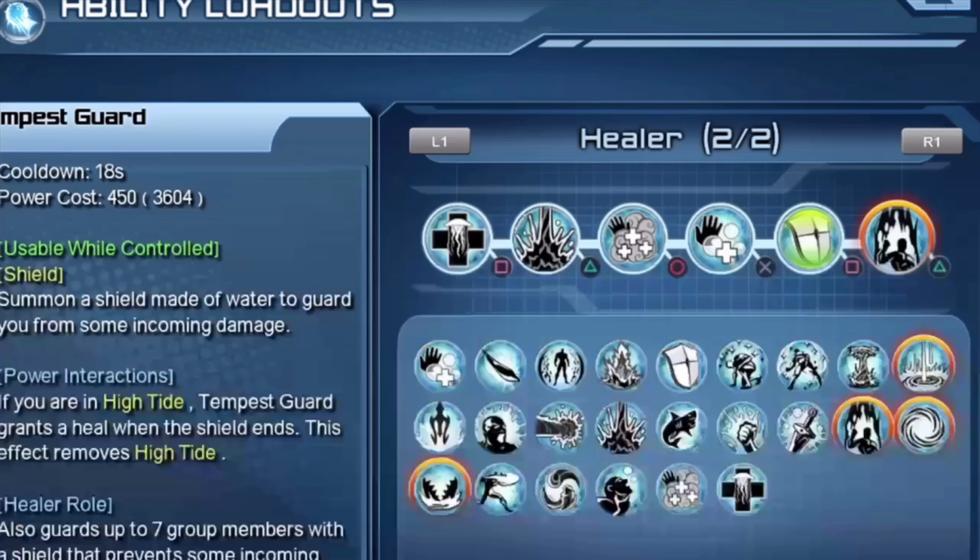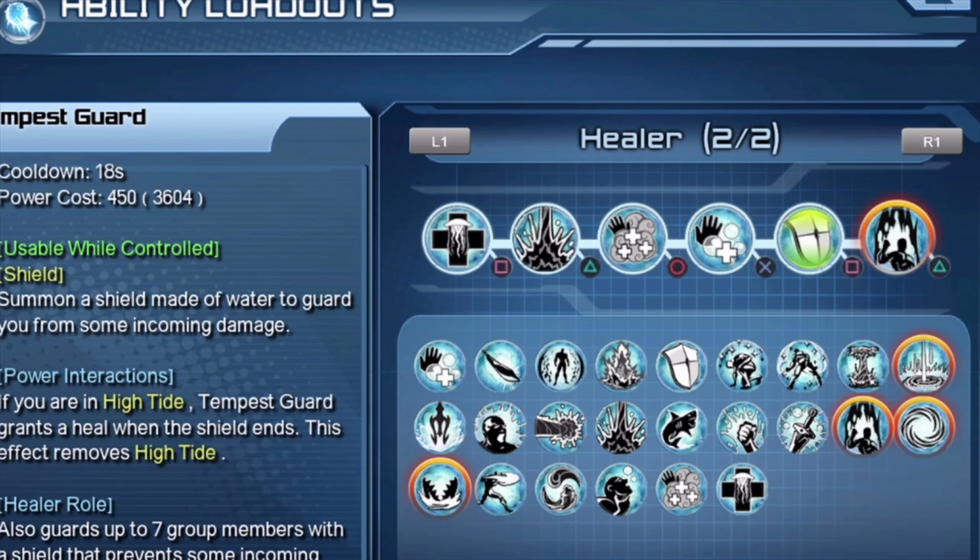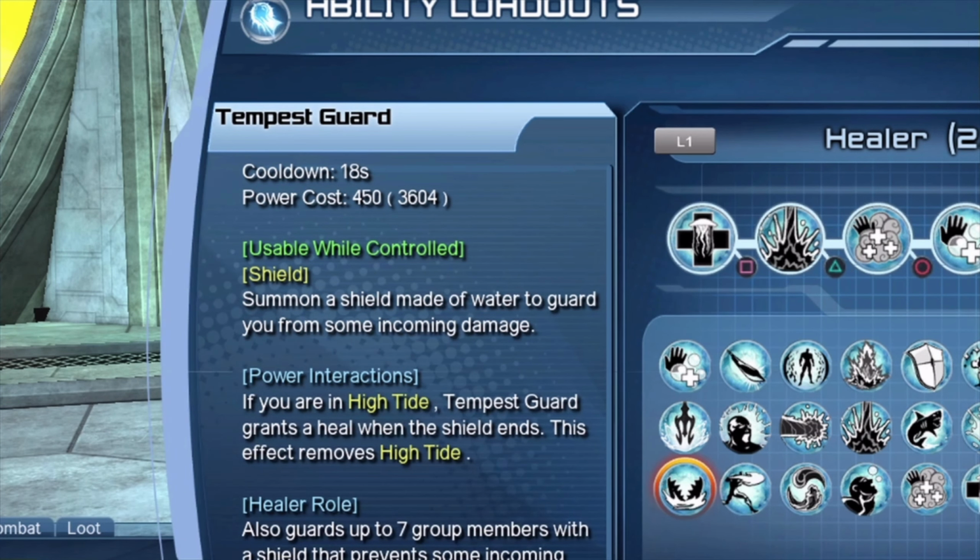But anyway, yeah. Okay, so the shields you want to use, well, you can't use the bubble, but when you're doing 8-player raids, I advise you to use Tempest Guard. When you're doing raids, use Tempest Guard because it covers you and the entire team. It doesn't reflect all the damage, but it reflects most of the incoming damage. But at least it gives everybody a shield. So in case somebody is about to one-shot everybody, you can use that and maybe at least save a couple of people. Everybody won't survive though, so yeah.